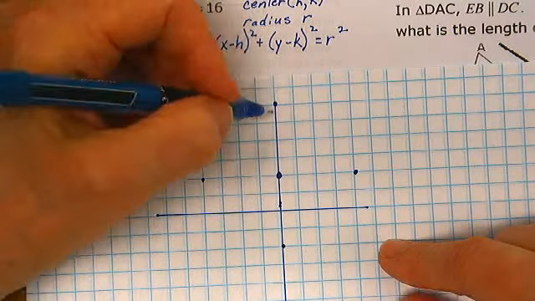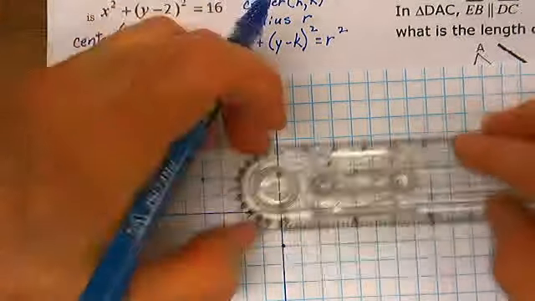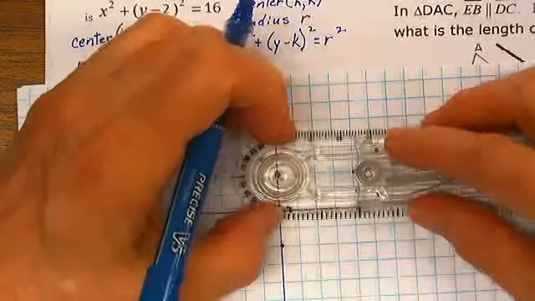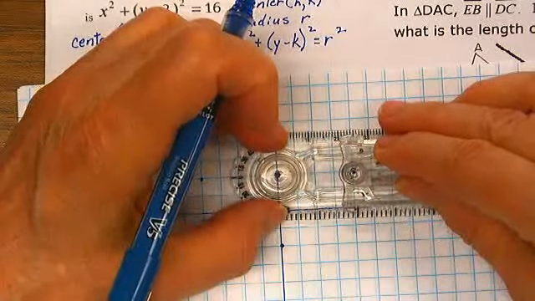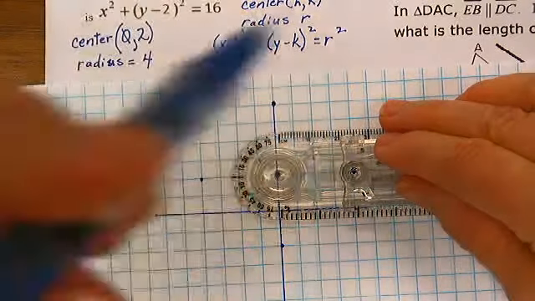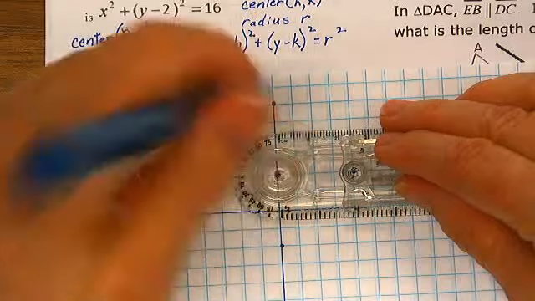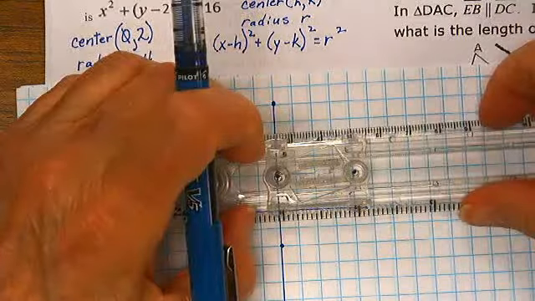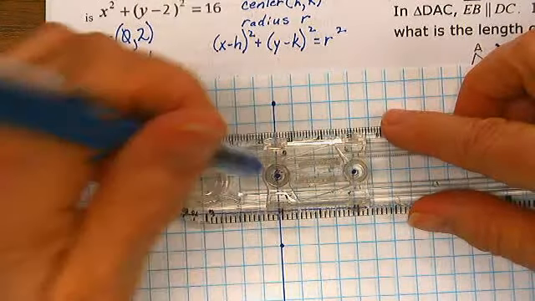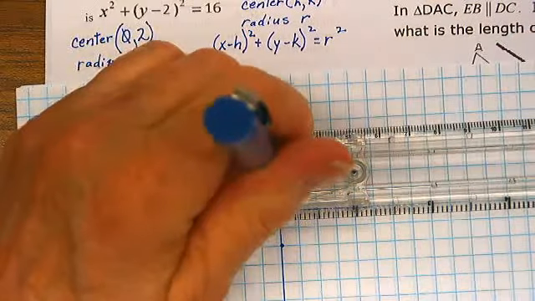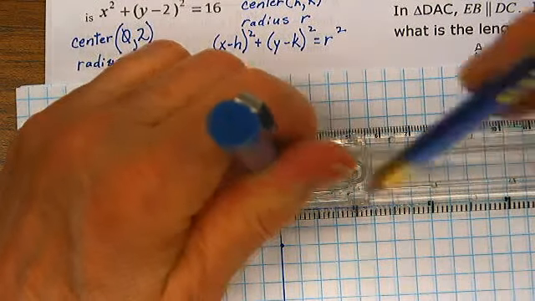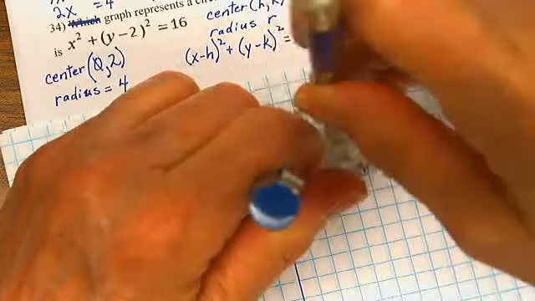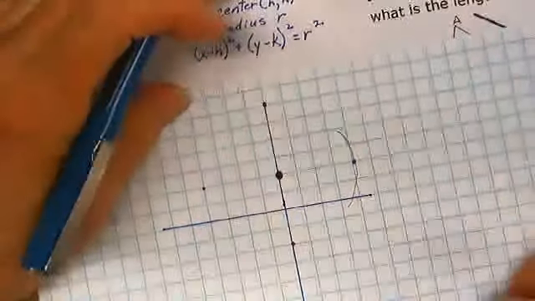And with a really good compass, I could actually draw this particular circle, although I don't know that I want to take time to do that right now. On the other hand, it seems really fun to be able to draw circles. So maybe I'll just try it. Let's see. There's one. Here's another. You get the idea.